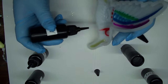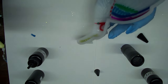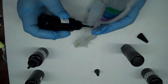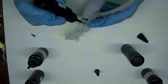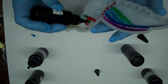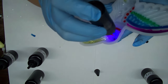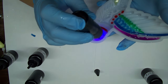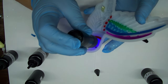I'm gonna just leave that on and turn it sideways or on top of itself. I picked up the wrong one. Oh well, you know what? It's fine. Green it is. It ain't gonna kill nothing. Just be a little blended there. It's not gonna kill it. Hummingbirds, all their colors kind of blend anyway. That will be just fine.